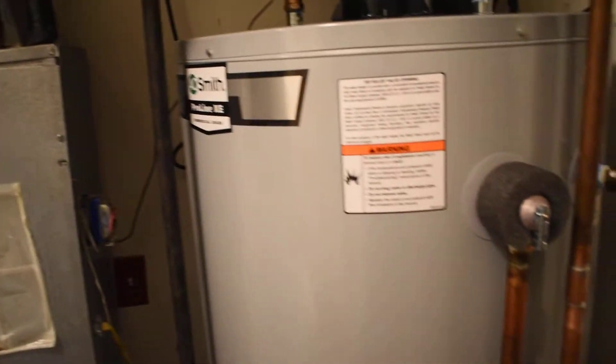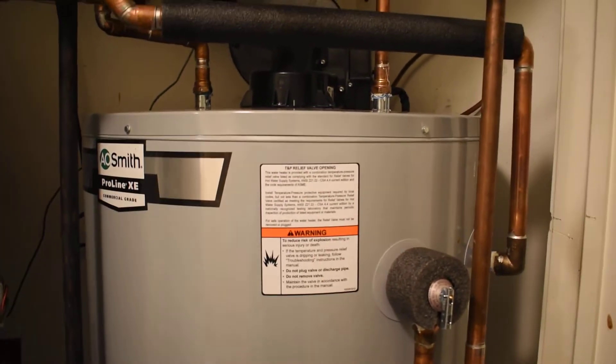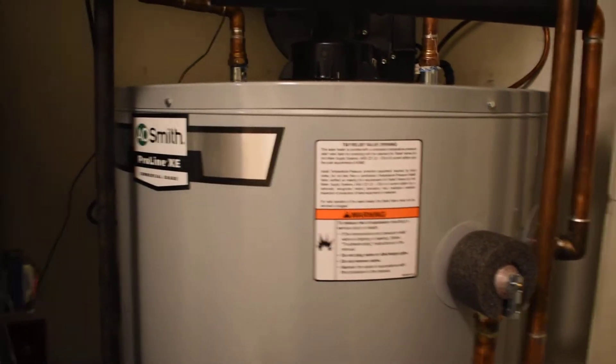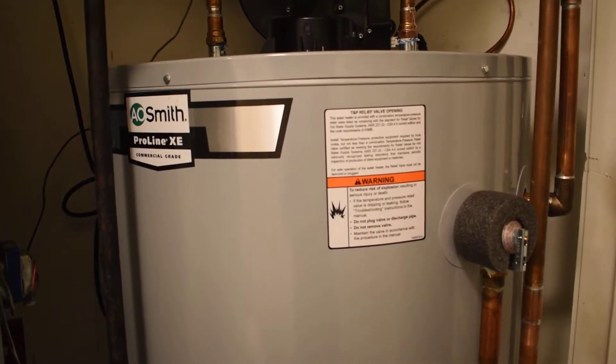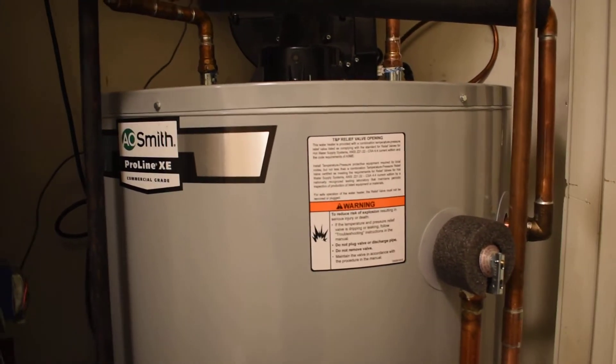They were nice enough to give us some new screws for this thing — these are the old ones for the bottom panel and this is for the top panel. I think we've got some extras in here because there's only four. There were no extra pins because that was all we had. Hopefully we're back to normal now, but our only concern is really that we're on the second floor and someone lives below us, and we've got to see how they're going to react if they ever come up here.